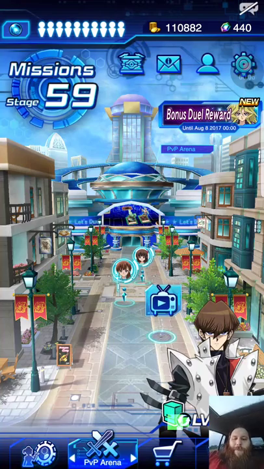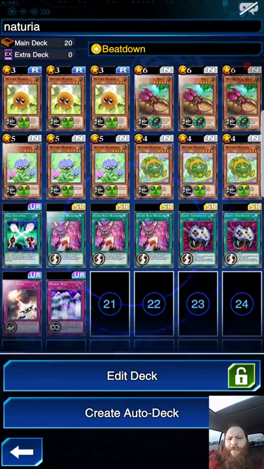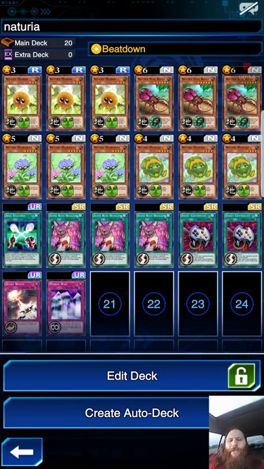Today we're going to hop into some PvP, and we're going back to Naturias. So here's my deck, my Naturia deck. I took out the Fangs because they were just too situational. I didn't always have a card in my hand. So in case I do have a card in my hand, I do have Divine Wrath.